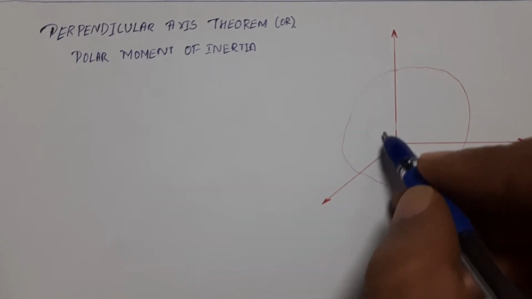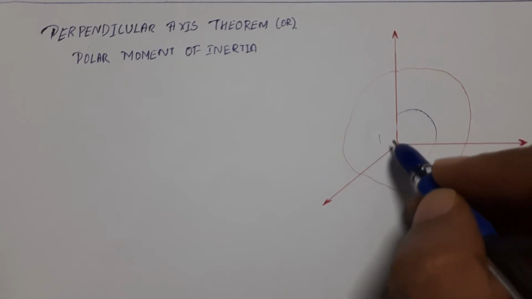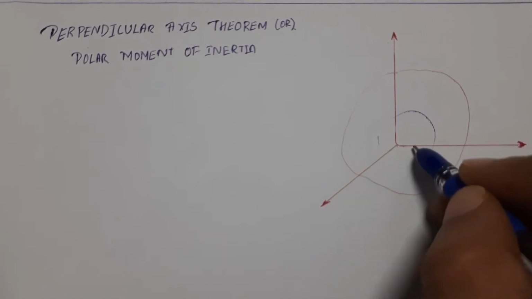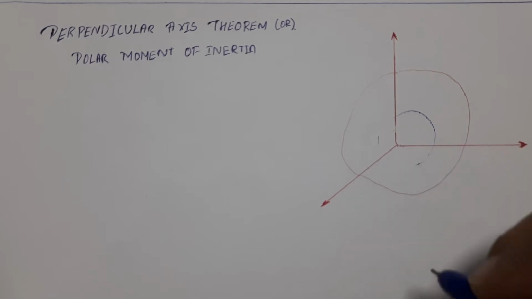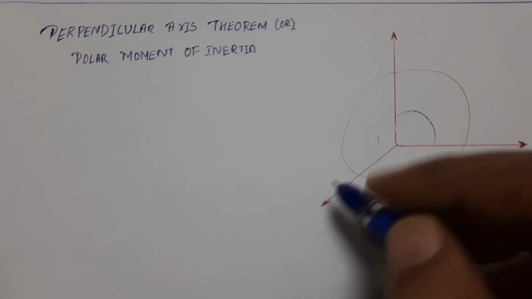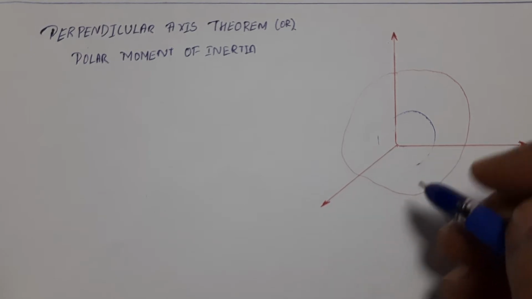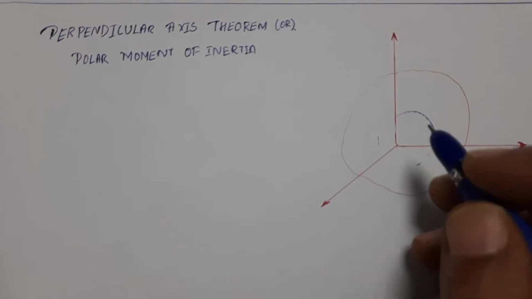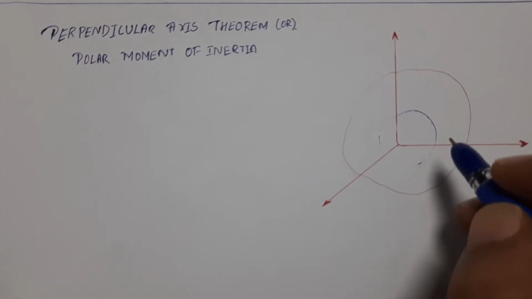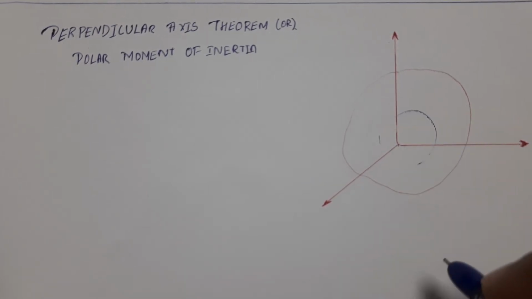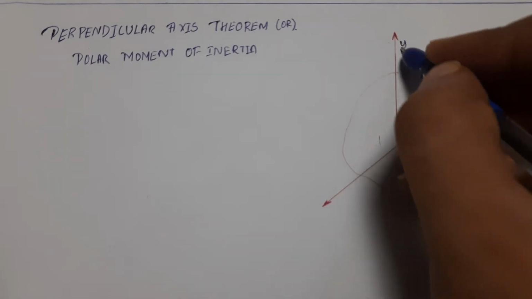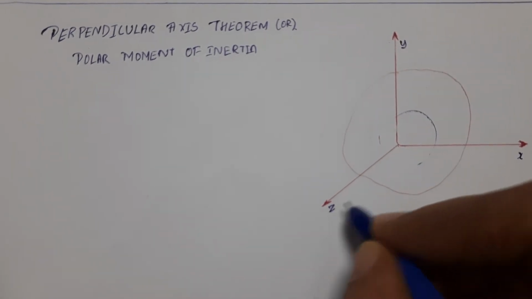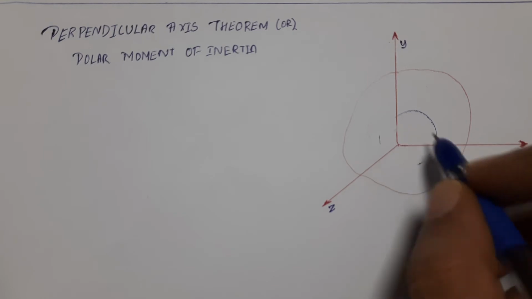axis. Now if this is a circle over here like this, if we consider this particular plane lamina, it gives the measure of resistance to the twist whenever you apply torque. To find out the mathematical equation of this, let us consider this plane lamina, with the x and y axes, and the z axis will be towards the outward of this plane lamina.